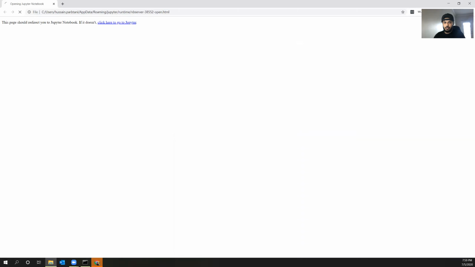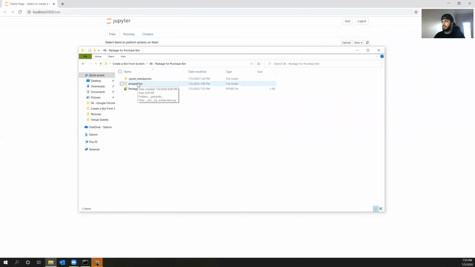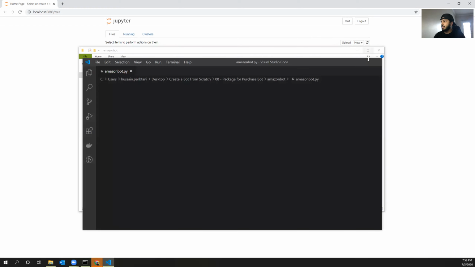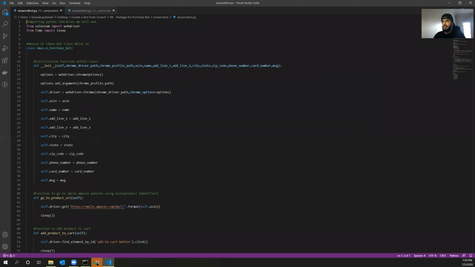If you go into the content for this course, into the Amazon bot folder, you'll see that in here I have this Amazon.py, which py stands for Python file. I'm going to open this up, and this is going to open Visual Studio, but this is essentially the code that I wrote.